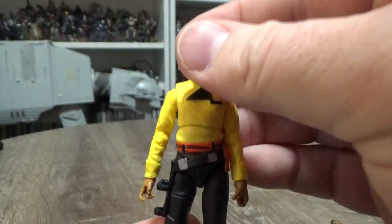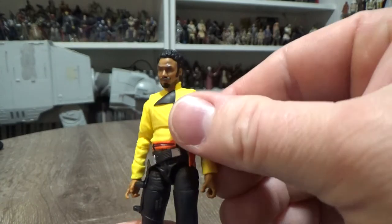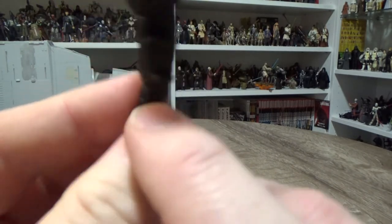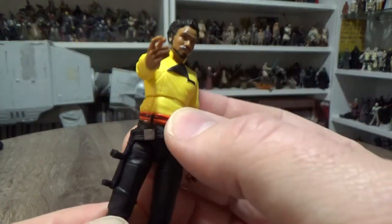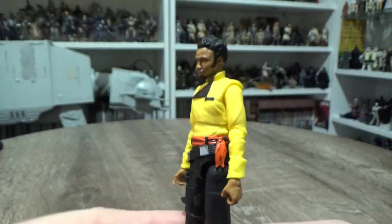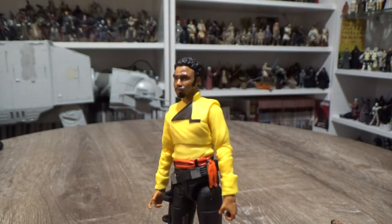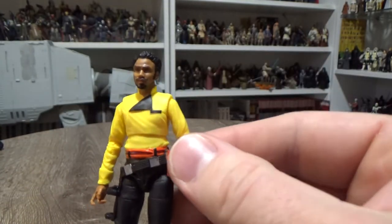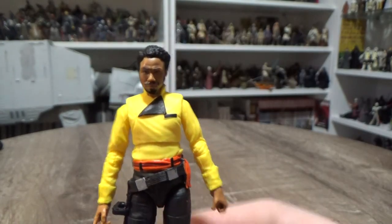The scarf is a separate piece as well, much like the 6-inch Black Series version. You can just take that off — it's easy. Looking at him this way, it looks like a great figure. I love the bright yellow shirt — it's just totally Lando, I really dig that. The holster is working. The blaster was a bit too thick to get through the bottom hole, but that does flick open, so you can probably slice it down there to slot it in and that would probably work just fine. Otherwise it's a nice-looking figure, a nice-looking Lando. I kind of wish they'd just held out on the Han Solo a little bit longer so they could have done the photo real with him too. No doubt we'll probably get a release of that again in the future, but it would be nice to see that one revisited, because it didn't quite make it into the photo real era of three and three-quarter inch figures.